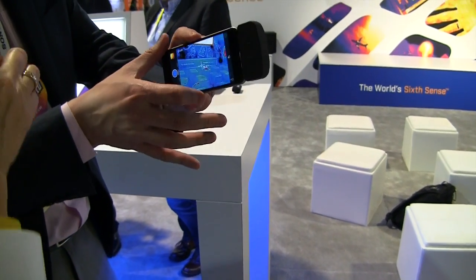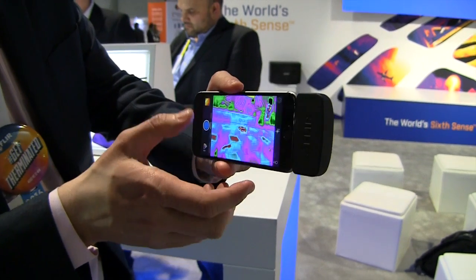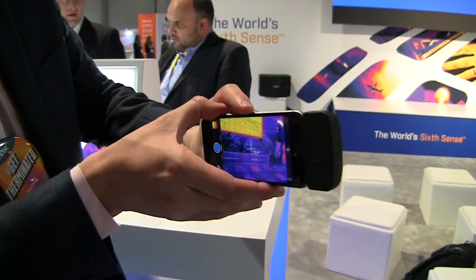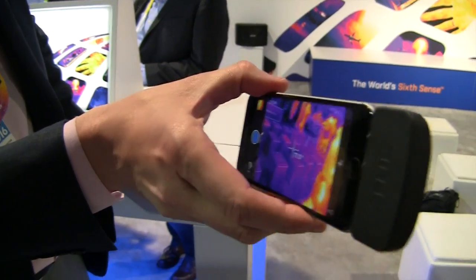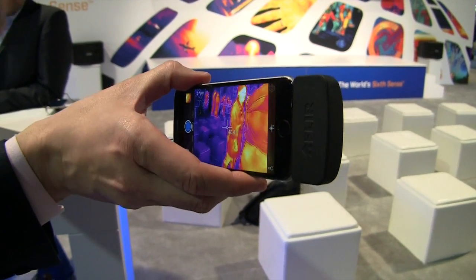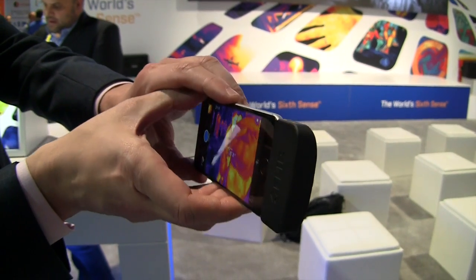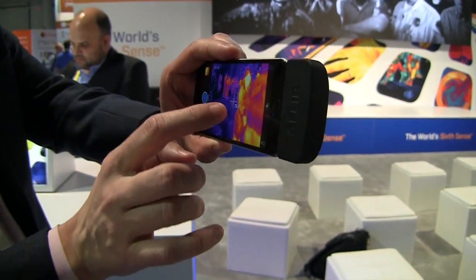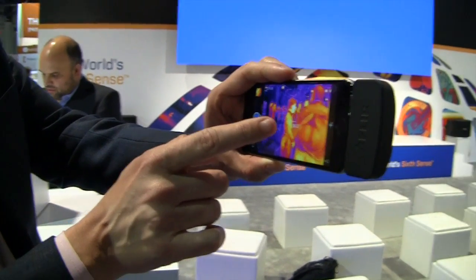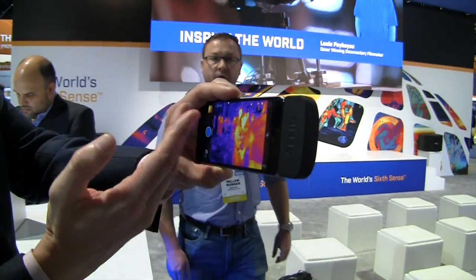And there are different color palettes. We could go to — this is probably one of the most well-known within FLIR — called Ironbow. It's bright orange going to purple. It's averaging the scene, so if everything were cold, you still want to show the hottest and the coldest within that scene. And this temperature spot you see here is looking at the specific spot, not an average — so you can see someone's body heat right there.